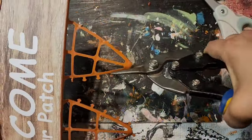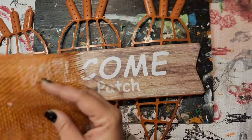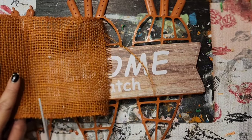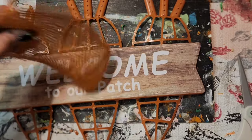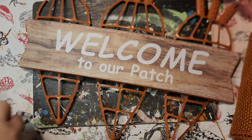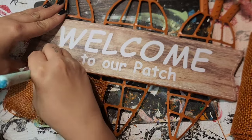I'm going to take some burlap that I got from Walmart. I got a bunch a while back because Walmart had a big clearance sale. Like I always tell you guys, check other stores because you might get more bang for your buck than at Dollar Tree. That big roll at my Walmart was only $1.50, and there were rolls that were only $0.75. I like the orange color of this burlap, so I just cut it into small pieces.